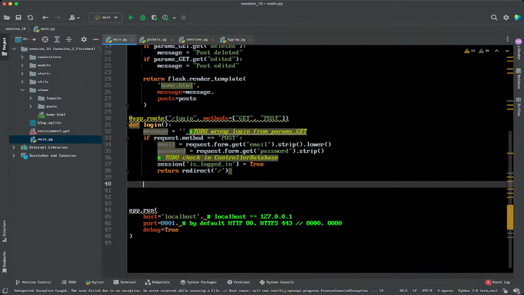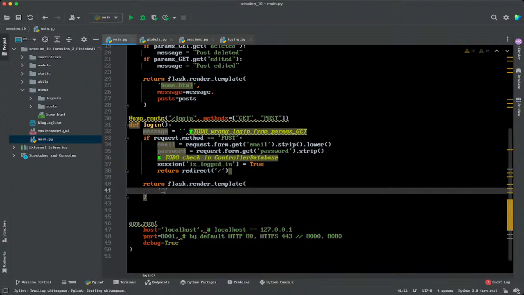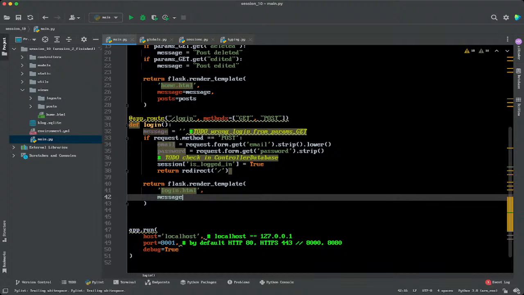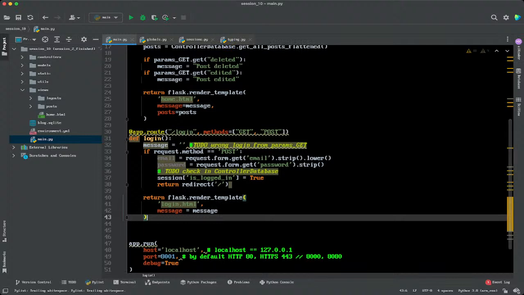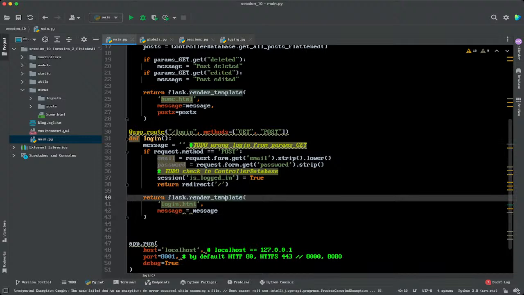So then return, and then there will be this template which we will quickly create, which will be very easy. So the render template, and there will be the login HTML template, and we can pass the message here, or yeah, message like that probably. Okay, so this is the very simple simulation code for a login form in the backend, and then we need the same for the front end. Let me check if there are no questions, right?